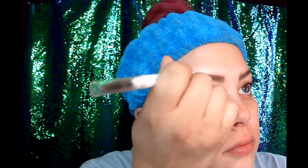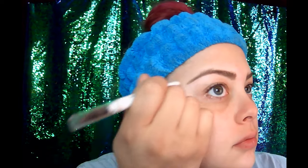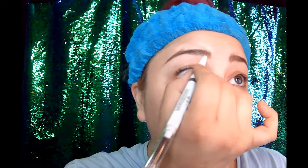Okay, same thing, just going to fill in all my color. I try and keep the shape, as you can see, and I use my fingers a lot. I kind of look at all my makeup as artwork, and even in my artwork, I do utilize my fingers to fix things, so I do the same thing with my makeup.